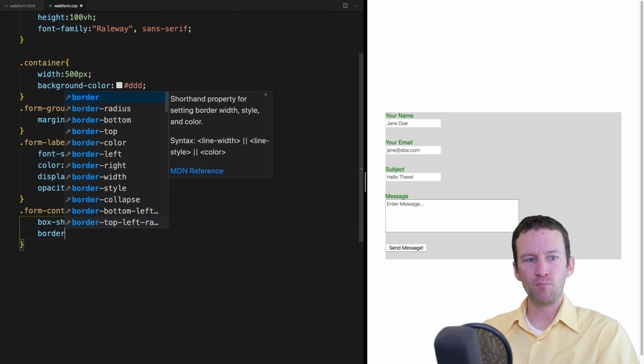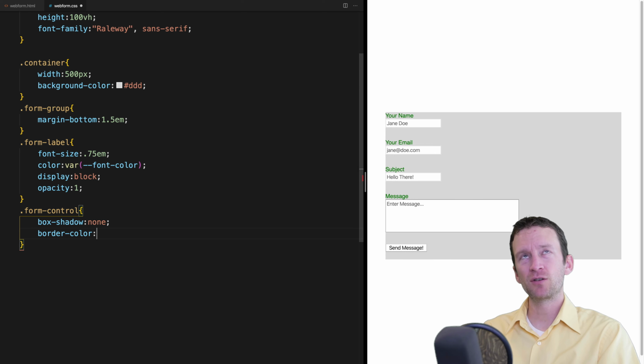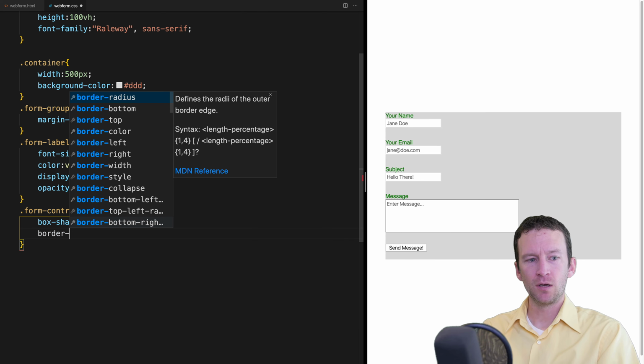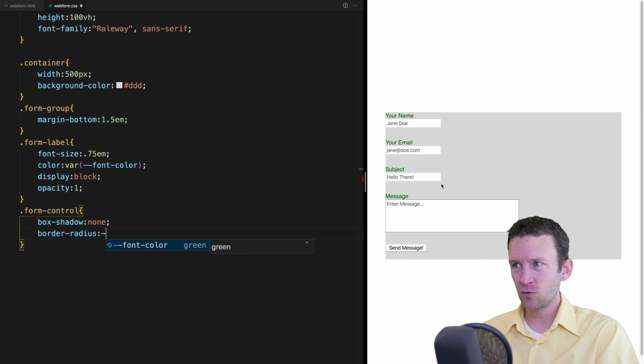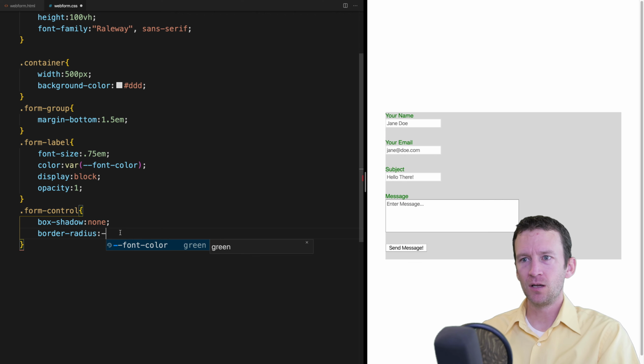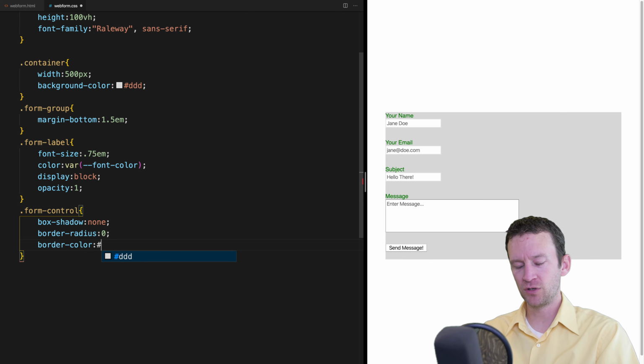And then we're going to set our border color to, actually, let's do these in order. So it's size, and then we'll do these in the order. So we're going to set the border radius to 0. They do have a slight radius on the corner. You really can't see it there. But we're going to set the border radius to 0. And then we're going to set the border color to, we'll just set this to CCC for now.